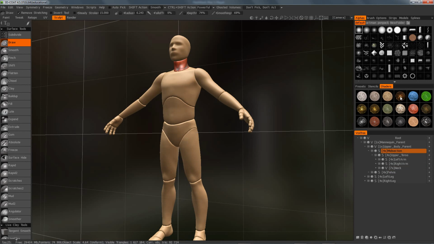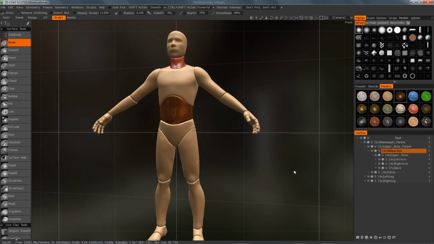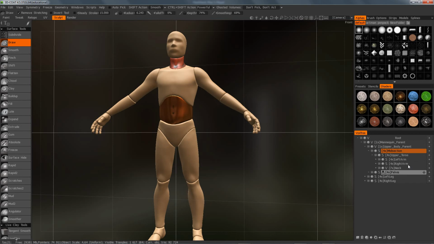Alright, midsection. Now it's interesting, left leg is actually the upper legs. I didn't name these. Interesting.